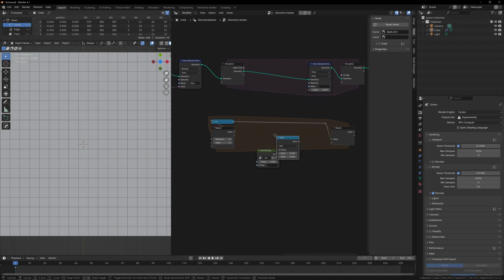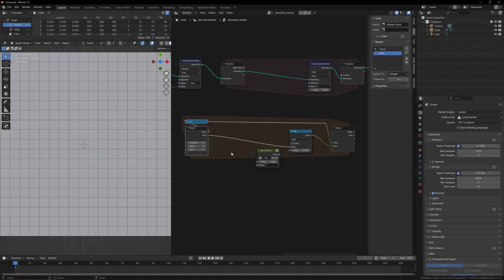Now, because we want to sum up a value, we need a math node here. And this will repeatedly add up the state of the currently read neighbor cell. So let's hook it up to a new input of the repeat zone and plug it into the output as well. And for clarity, I'll rename this to sum. And let's set this to integer as well.